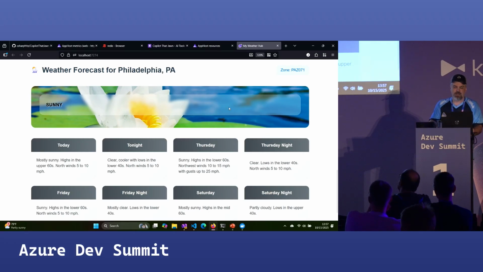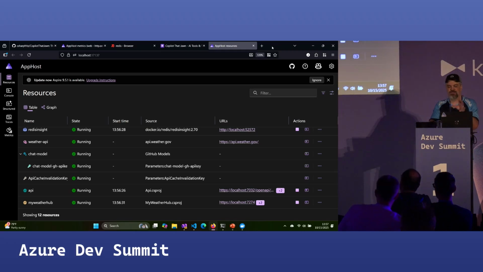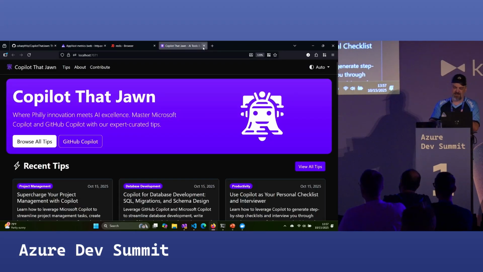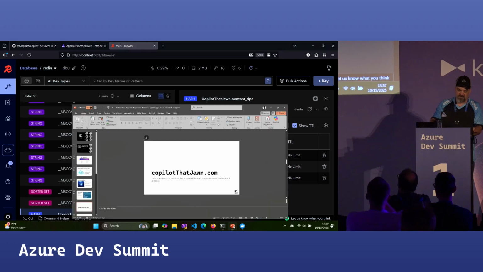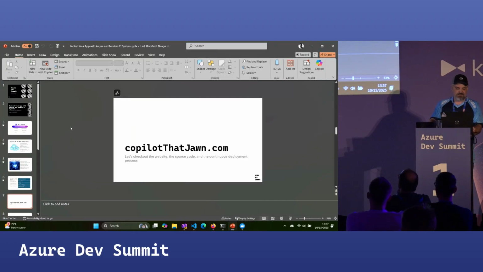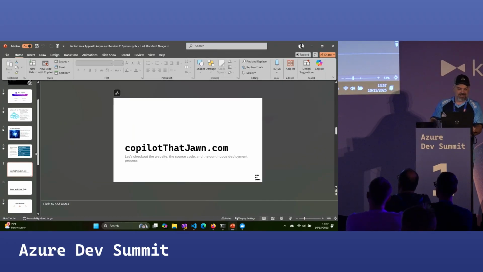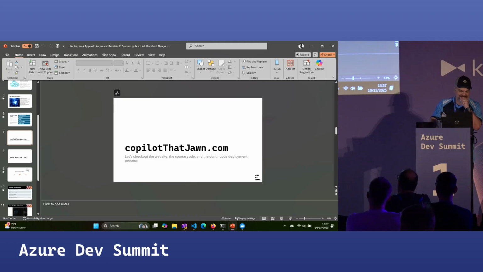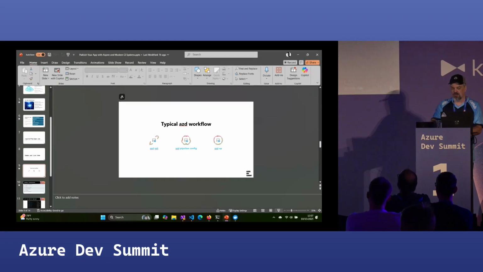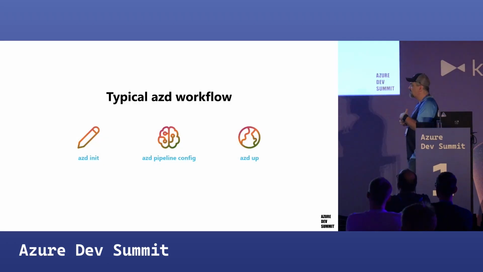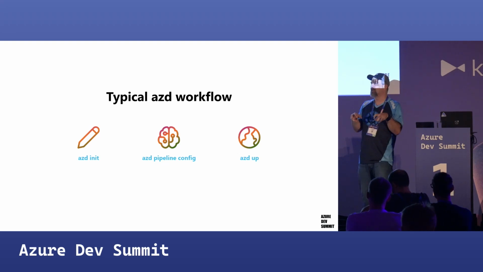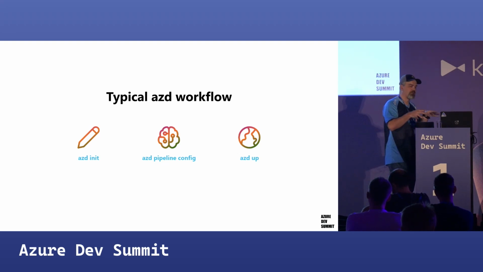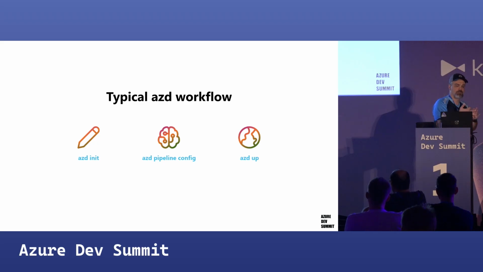So I have these two apps. When I want to start to scaffold them, I'm going to use a tool called AZD. Of course, there's the publish button sitting inside Visual Studio. You can use that and it'll do the same things here. There are 3 steps to using this AZD command line. And this will work on all systems, Windows, Mac, and Linux, okay?